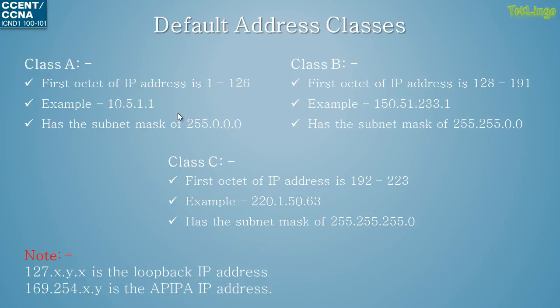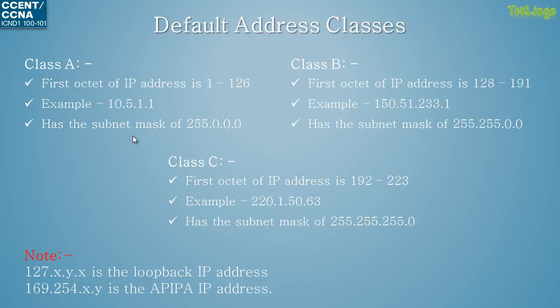If I take another IP of Class A, let's say 10.90.20.11, and the subnet mask of 255.0.0.0, it is on the same network as 10.5.1.1 because the network ID is the same for both IPs, which is 10. This means with Class A, I can have 16,777,214 hosts available in the network.